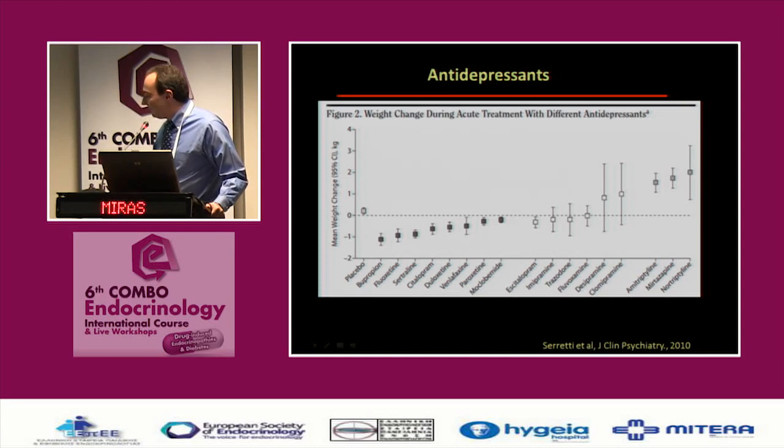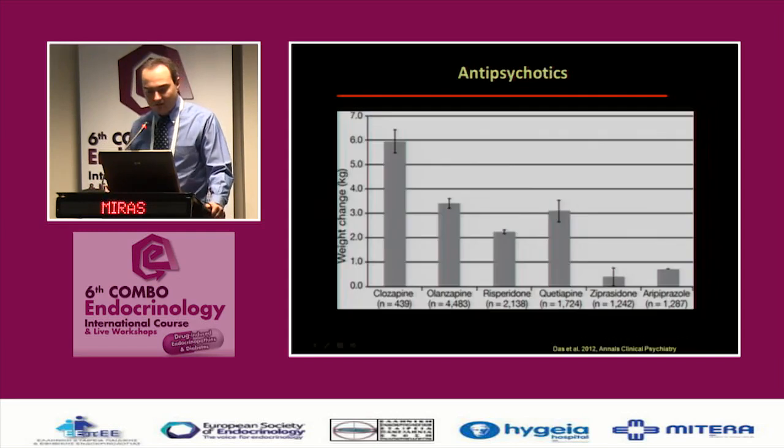So if you move now to the more SSRI type of antidepressants, you're going to see that fluoxetine and sertraline and citalopram tend to be the better ones. So in my clinic, in our unit, we tend to use fluoxetine. The venlafaxines, paroxetines are not that great. Here you're going to see bupropion. I'm not sure whether it is being used in Greece. It's not used in the UK much, which is a shame because it is associated with weight loss, and you're going to see a little bit of the data about that later on.